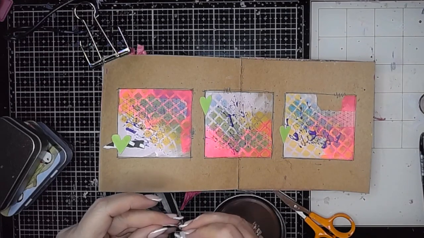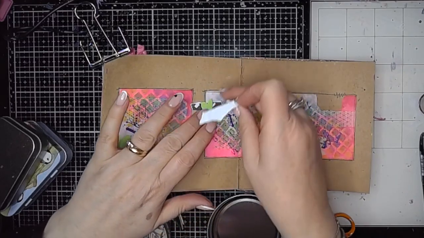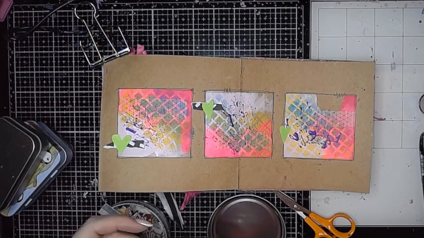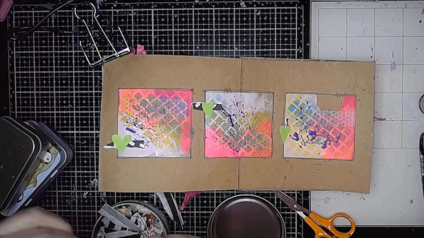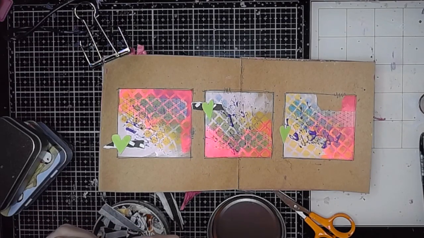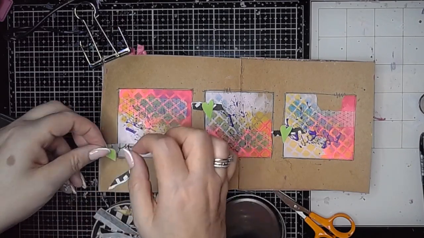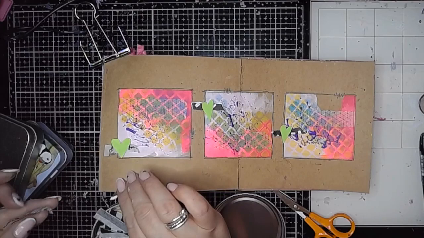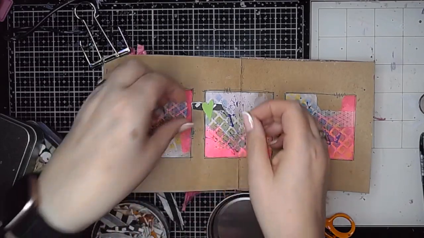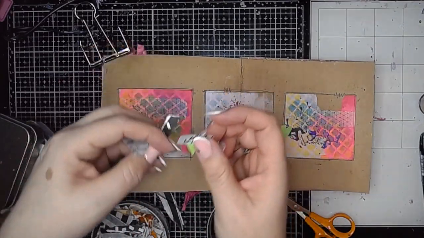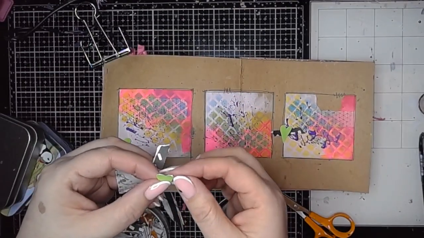Then I decided I would put a little bit of collage paper underneath each heart and thought initially I would go with this black and white one, but didn't really like it - felt it just looked a bit odd. So in my little scraps tin of my black and white pieces I've got some of Dina's collage paper that's got a little bit of scripty text on, so I just tore some tiny pieces of that off and popped that underneath the hearts instead and felt that worked much better.